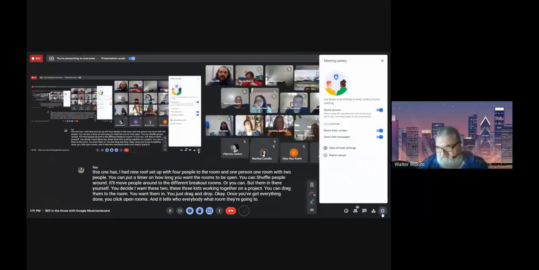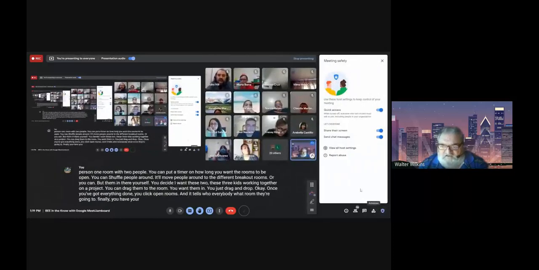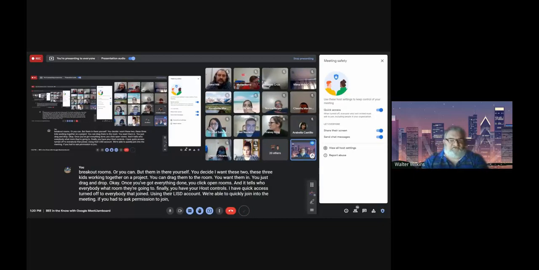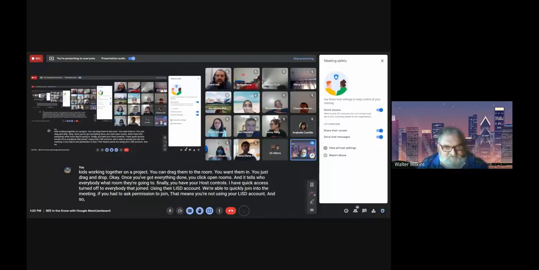And then finally, you have your host controls. I have quick access turned on so everybody that joined using their LISD account was able to quickly join the meeting. If you had to ask permission to join, that means you're not using your LISD account, so you have to get permission to join, and I have to say yes.